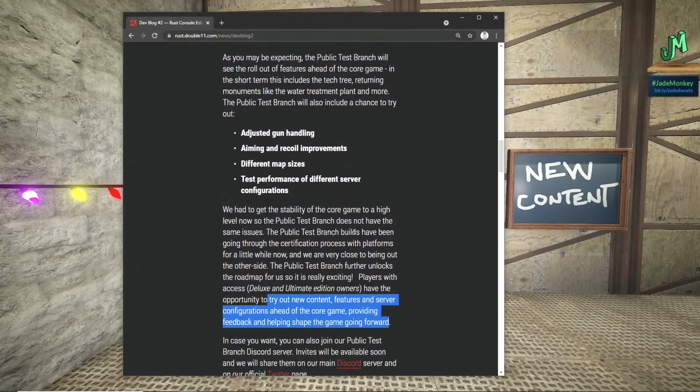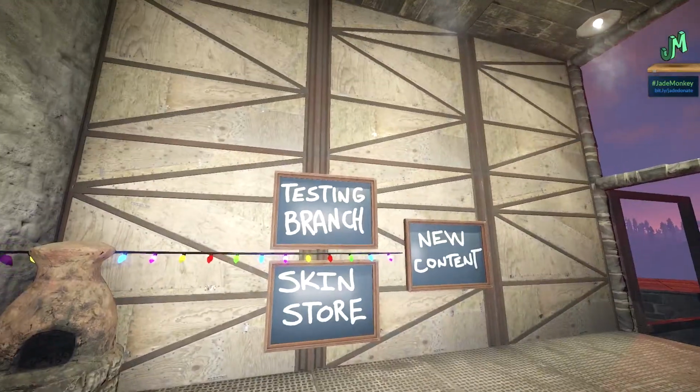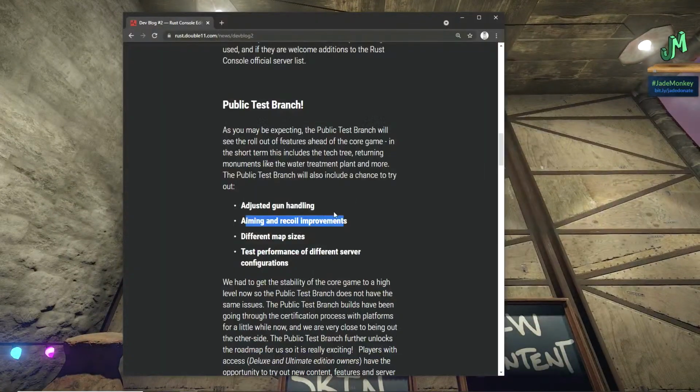Let's go ahead and go over this. As far as what's going to be in there, it looks like it's going to be a light sprinkling of things like adjusted gun handling, aiming, and recoil improvements, which may or may not be coming from our current edition of Rust on the PC, as there will be some tweaks there. So it'll be interesting to see what that is. Different map sizes, which is huge. This is going to test core performance for all the different platforms, core to pro to next gens. Oh, there you go. Test performance of different server configurations.